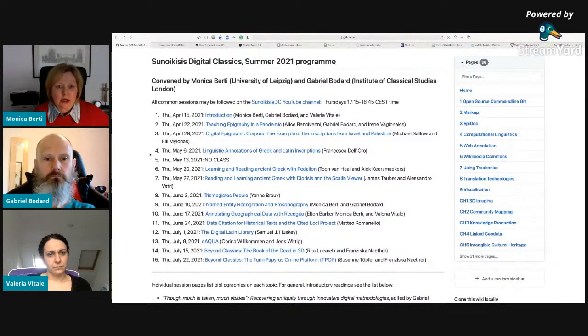She's an expert of computational linguistics and epigraphy, and so she will be able to show different examples on how to annotate the language of ancient inscriptions. She will show how to use different tools for linguistic annotations.